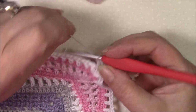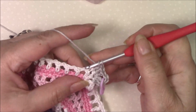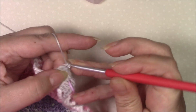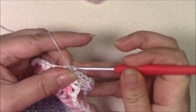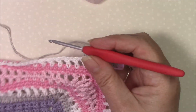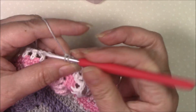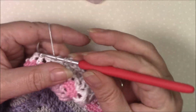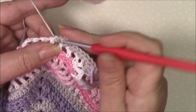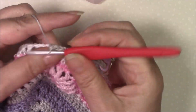Then very simple, double crochet in the next chain one space, double crochet in the next stitch. You're going to do that 96 times. And then you will have 1 chain one space left at the end, double crochet in that, and you will then have a total of 197 double crochet per side. So just work all the way round, join to your standing double crochet, fasten off, secure your ends, work away all of your ends.